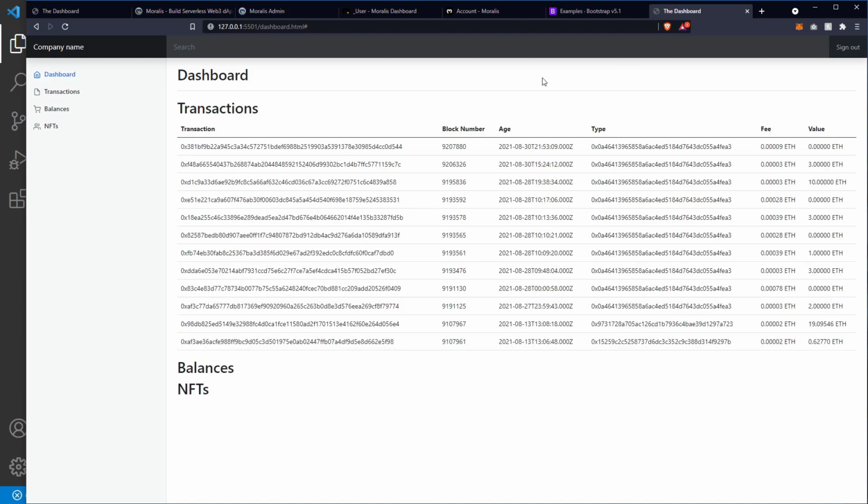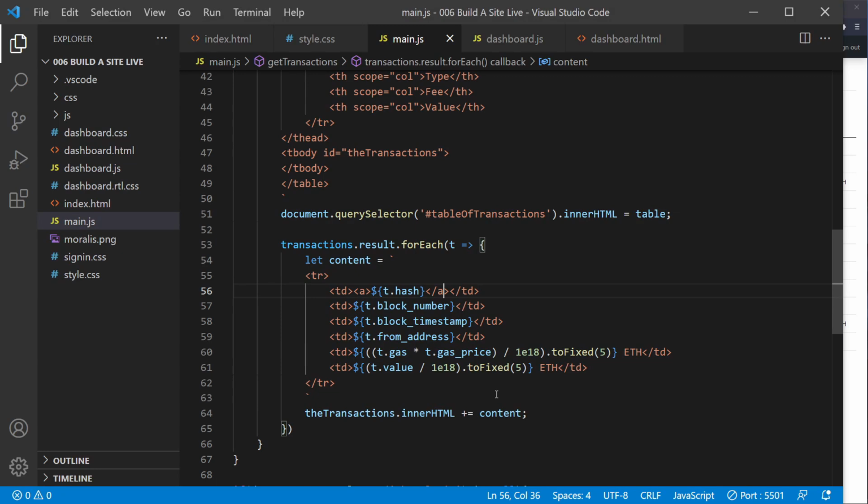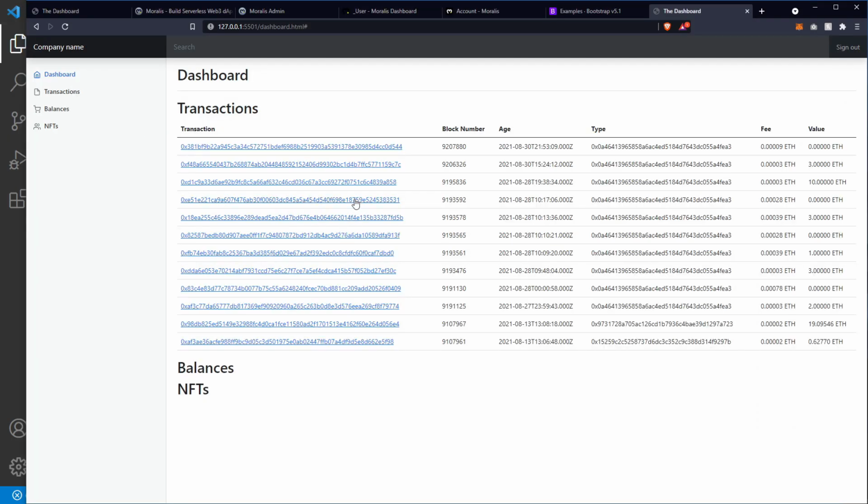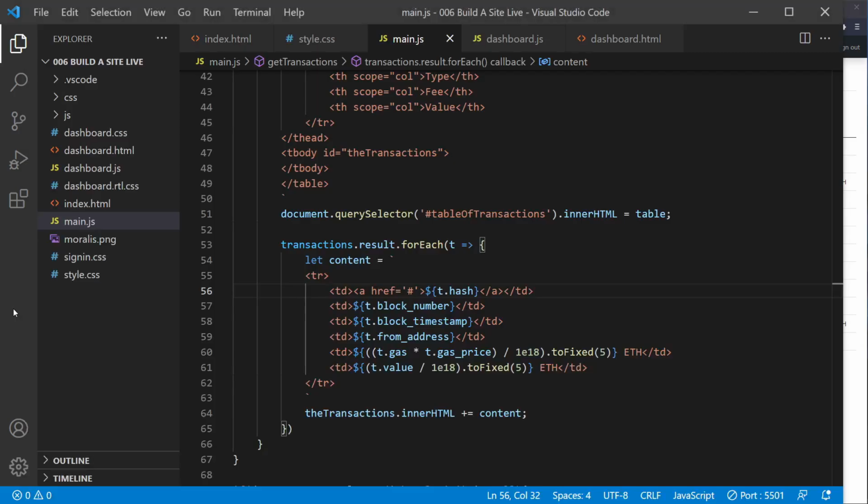Nope, maybe it doesn't. Of course the reason being you need to give it a reference. So if we refresh that, then it gives us a link. It doesn't do anything, it's just an empty link, but that is the basics of how we want to start with things.